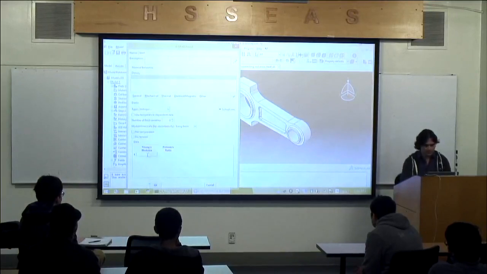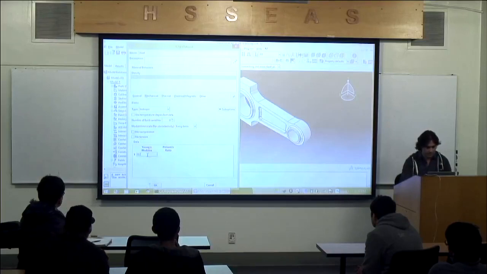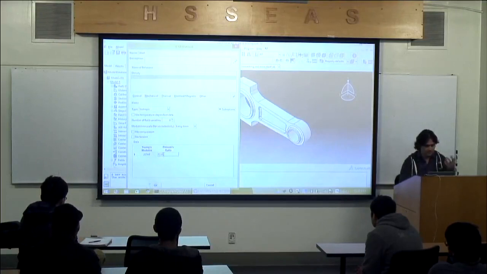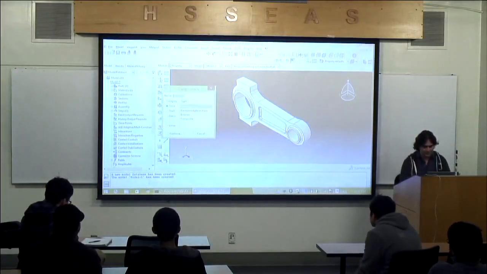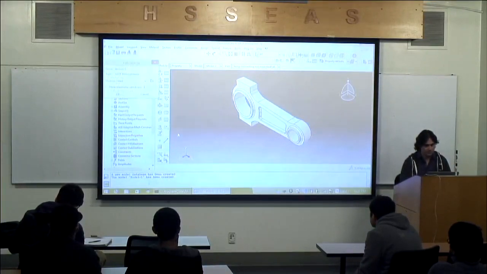Let's apply a Young's modulus, 0.07e9, and Poisson's ratio 2.33. Once the material is assigned, we need to create a section. In this case, the section is going to be solid homogeneous for this problem. The material is already selected, so we don't need to select the material. Just OK. The section is created.